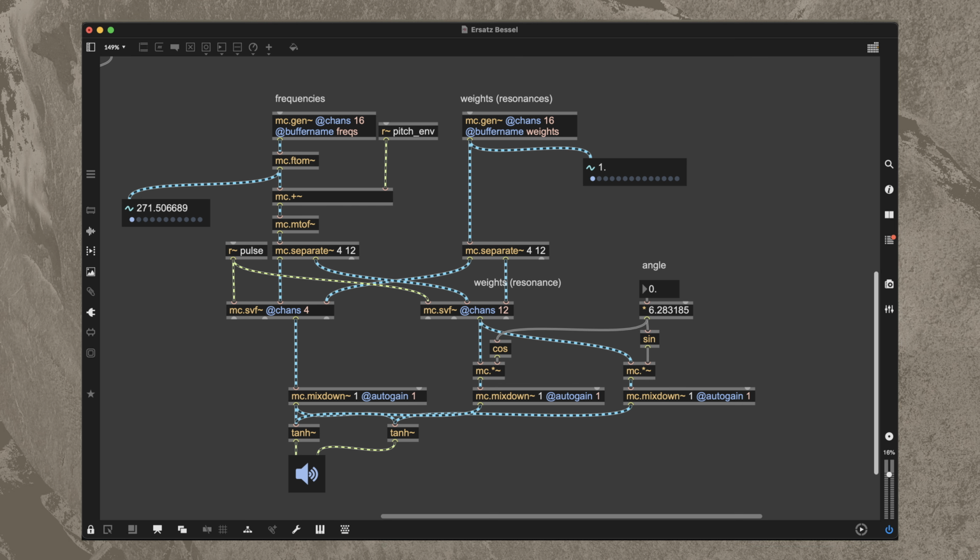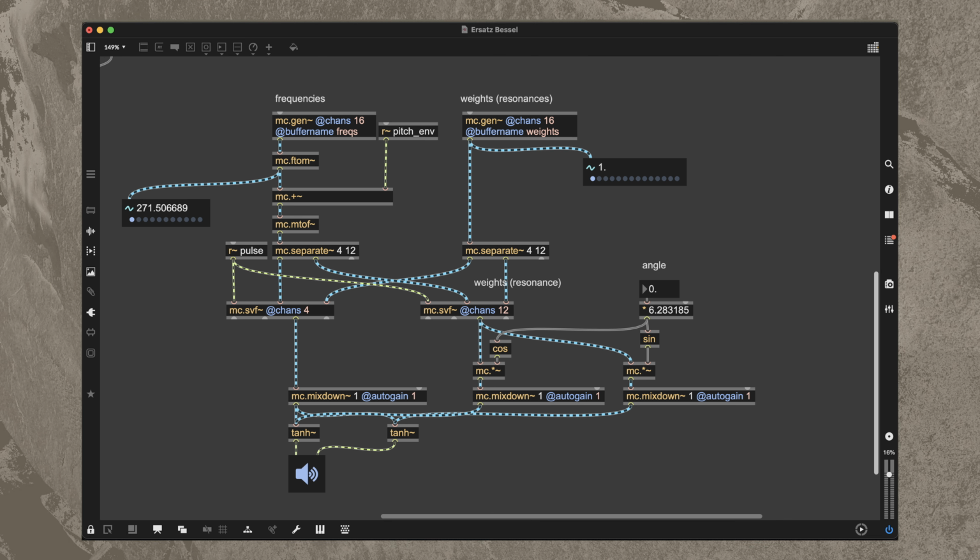basically the way that physical modeling synthesis algorithm works is you have a multi-channel filter across 16 channels, and then you feed each of those channels a different frequency and a different resonance amount. And by passing an impulse of noise into that filter bank, you can get these timbres.